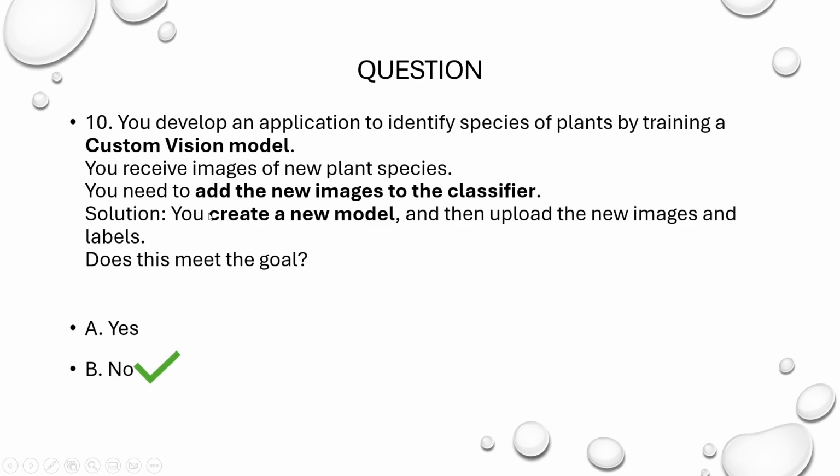There's no need of creating a new model. We can retrain the already existing model with the images of the new plant species and deploy it. That's all that is needed. There's no need of creating a new model and starting from scratch. You can retrain the already existing model with the new images. That is the correct solution. So here the answer is no.